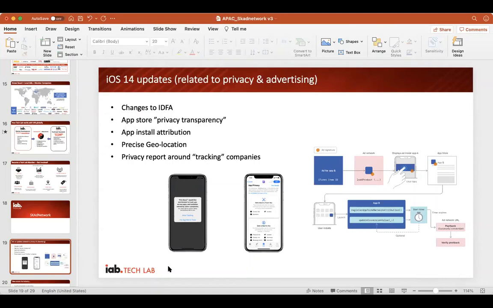They also want to reduce the real time. They want you to use their mechanism, which is called SKAdNetworks, to do your attribution. So when you show an app install ad, and then you go install the app, you have to follow their mechanism of SKAdNetworks to get the attribution around that app install.